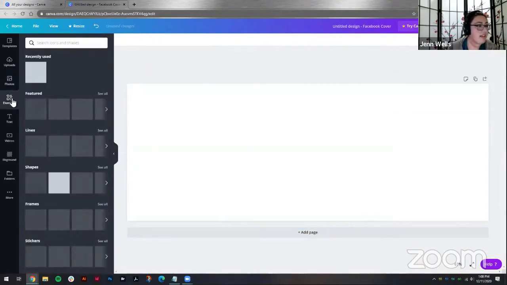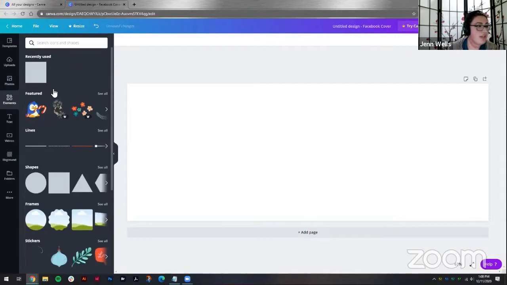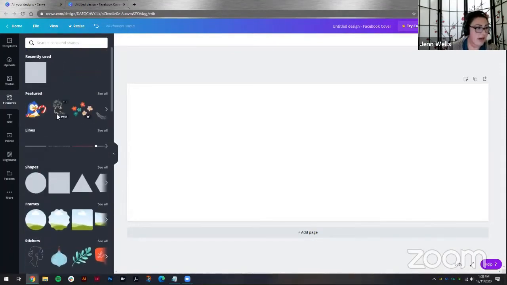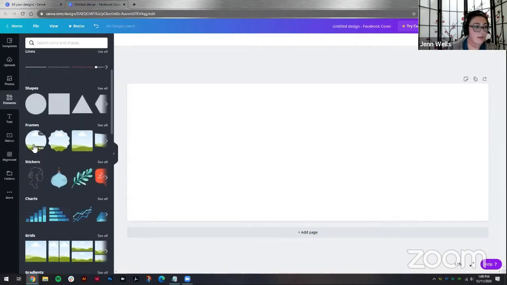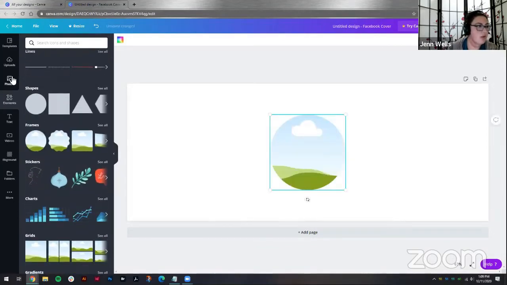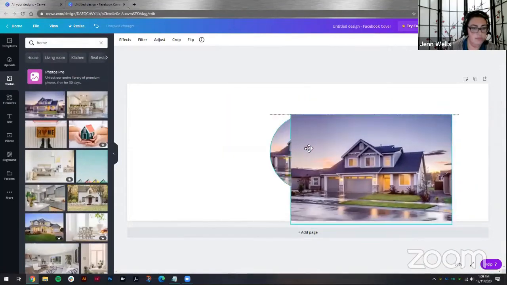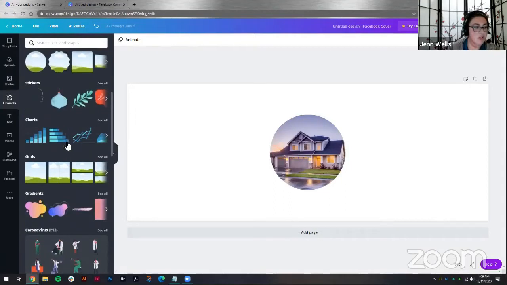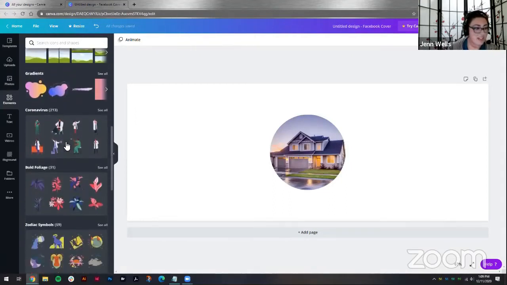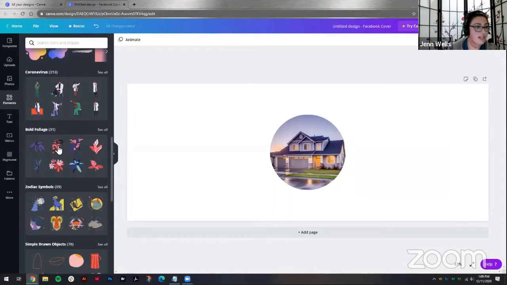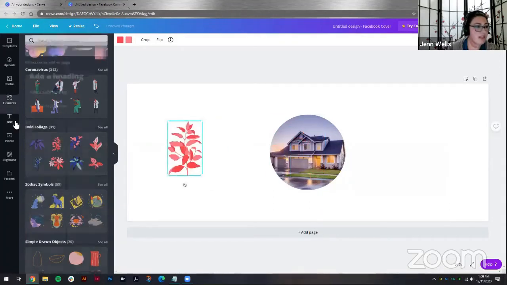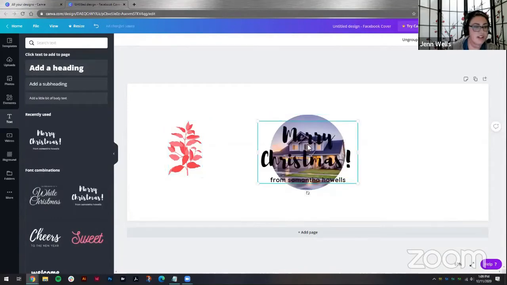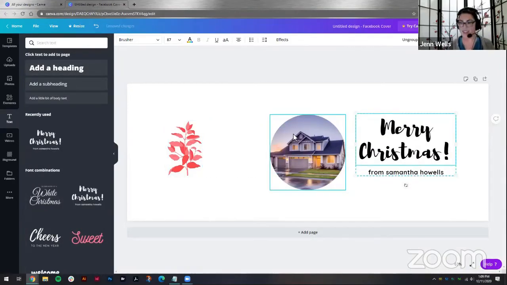Next thing over here is elements. This library can be a little overwhelming, but the basics are all right here on the first tab, whether that's lines or shapes. The frames are for photos, so we could drop a photo in here and it would be whatever shape they have. The great thing about Canva is everything is drag and drop, so it's really easy to get started. But, okay, so we've dragged and dropped, we are putting things in here. It doesn't look very good, does it?